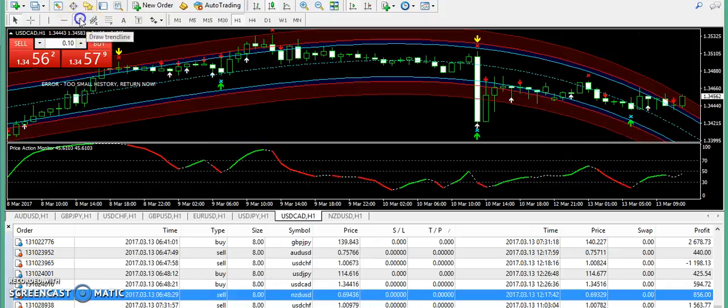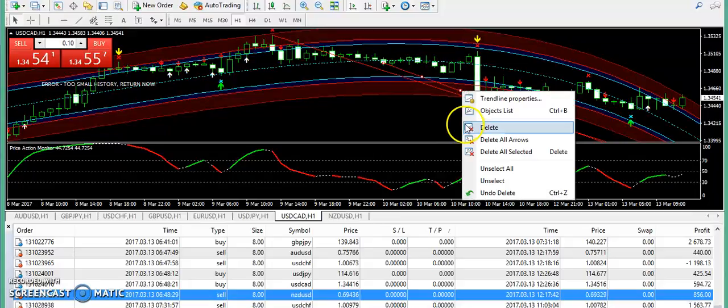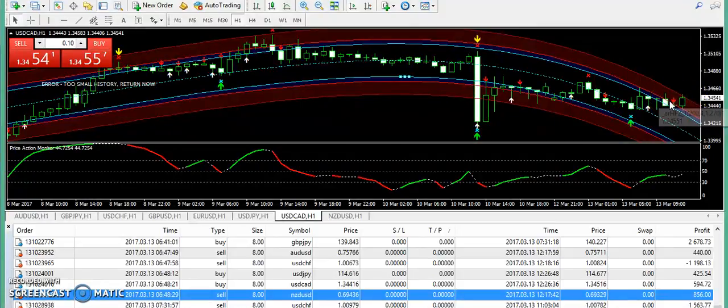Let me explain this trading system for newcomers. When the market comes up into the upper top right boundary and you see valid rejections, you can sell the pair — the market goes down. When the hourly candle closes below the dotted blue line in the middle, take more sell positions and the market goes further down. When the market comes into the lower right boundary and a bullish pattern starts, the market moves up — as happened today with USD/CAD. Also check the monitor: if it is green you need to buy; if it is red you need to sell.